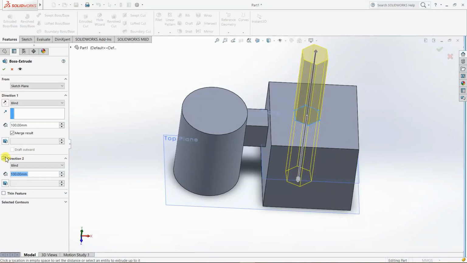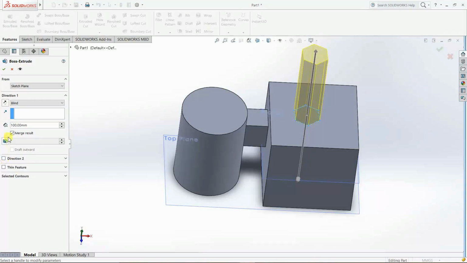So it's not needed. Here for draft, if you click on it, the draft is on, and you can also draft your object by giving an angle. I'm giving 2, so it's automatically drafted. And if you want to change the direction of drafting, it's automatically set.